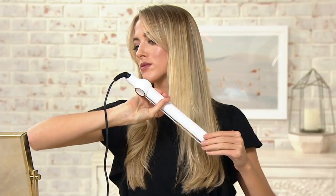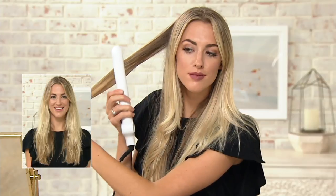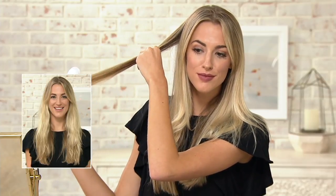Essence Magazine gave this a Best of Beauty Award. InStyler is known for incredible innovation. This is a styling iron like you've never seen before — clinically proven to reduce breakage and improve shine. It is worth the $115 you would spend anywhere else, but you don't have to here at Beauty IQ. You can get it home for just five easy payments of $17.80. Look at Allie's before and after — she did her own hair. Everybody can do their own hair with the InStyler. You don't need to be a pro stylist; it's the every girl's hair tool.